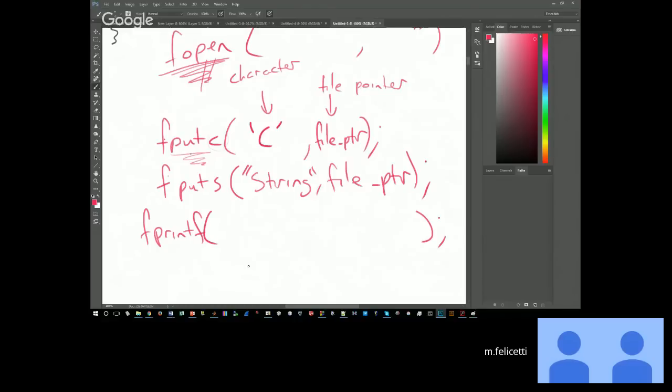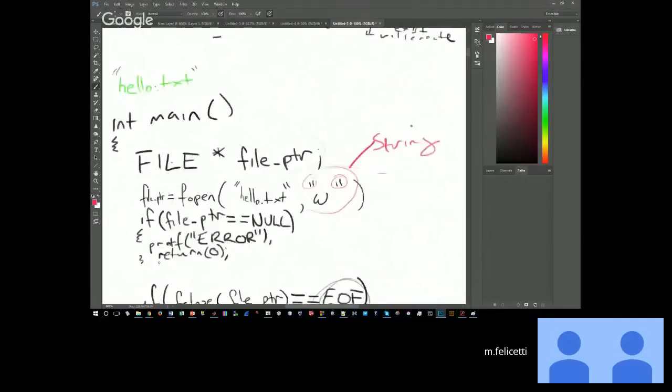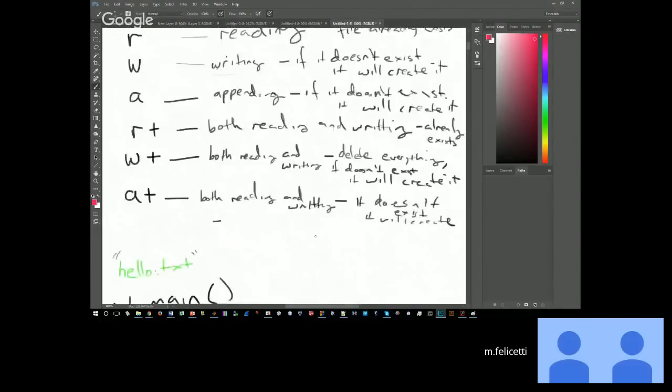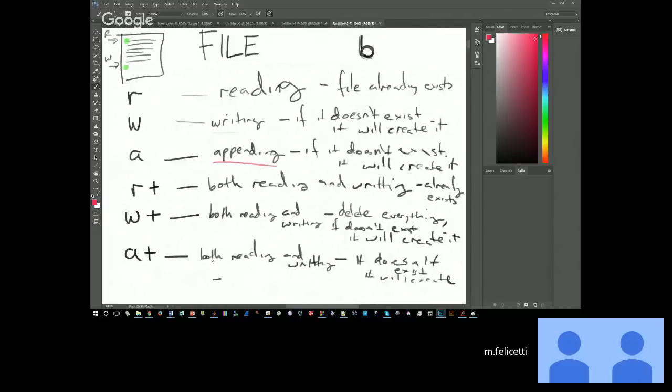Where does the file pointer point the first time you open the file, and does that depend on the mode? Yes. So the pointer points at the start of the file, except for when you do appending. Okay? So if you do appending, it will point here with A. It will point here in the file.